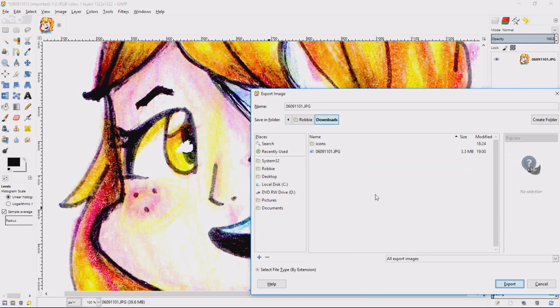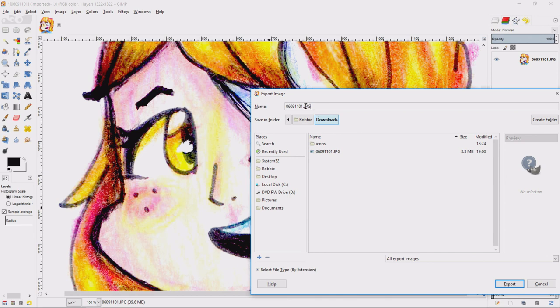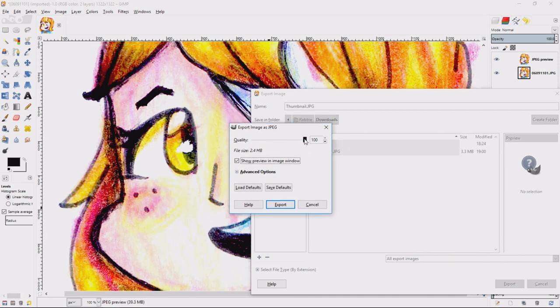And I'm going to turn on, and notice I'm overwriting. You probably want to, I should, just for best practice, let's call it something else, because I don't want to overwrite my master image. So if I show preview, it's going to tell me that that is a 2.4 megabyte file. Well, I know that YouTube, for example, only allows 2 megs, so I need to make it smaller.